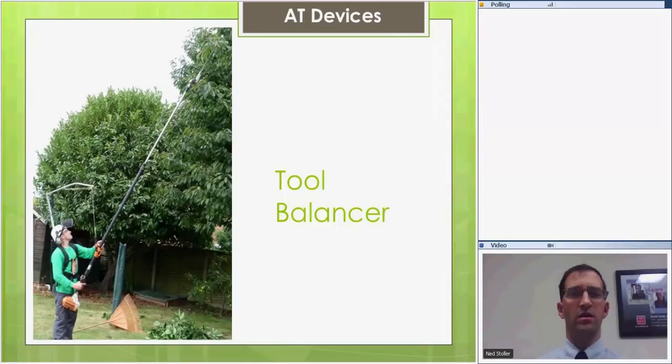So even in the Corn Belt throughout Illinois, Iowa, Minnesota, other states where corn is grown, we have to clear branches reaching over into our fields. There's many farmers in Michigan, whether they're fruit growers or not. You're not just pruning large branches out of an apple tree with this tool, but you would be clearing branches from fence rows along fields so that they don't hit equipment or shade crops. So this tool balancer might not look like much at first glance, but it's going to relieve pain and strain in a worker's hands. And also, if someone has a leg impairment and cannot climb a ladder, we can trim trees from a safe position on the ground.